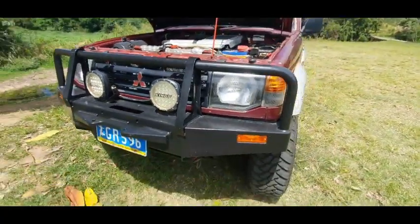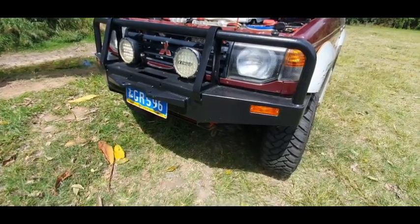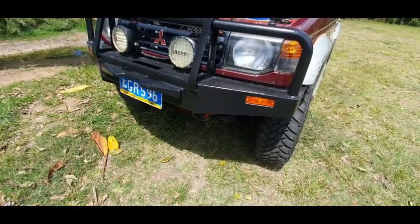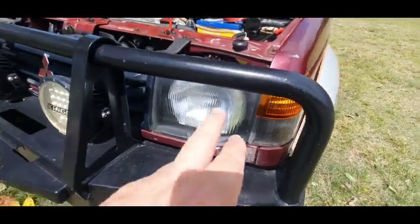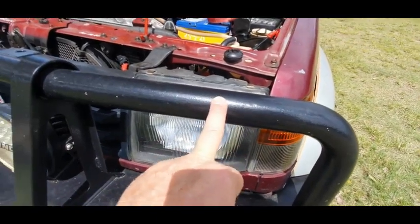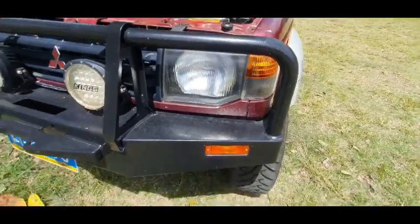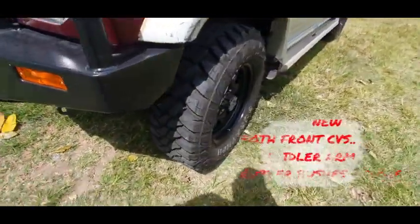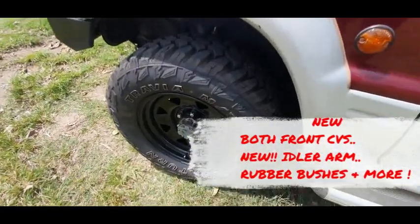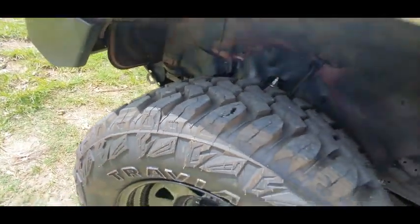What have we got? Bull bar I picked up off Facebook. I think it was like $110. And I did it in a bit of rhino paint, what do you call it? Raptor, and then glossed it. Tires, mud tires, fairly new. Well, they are new actually. They've still got the little teats on them there.